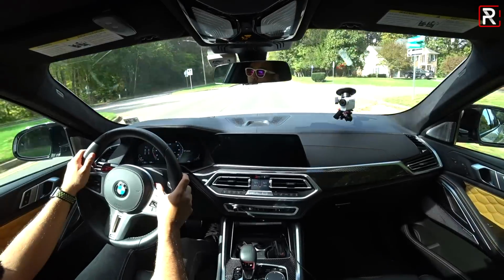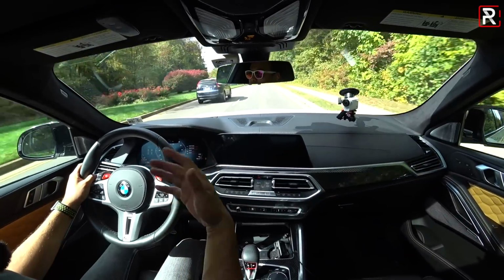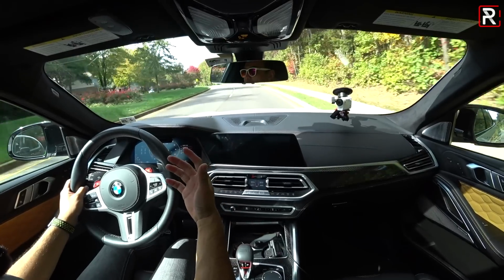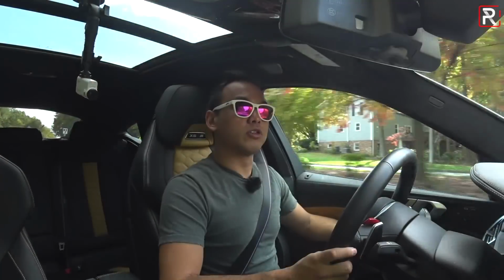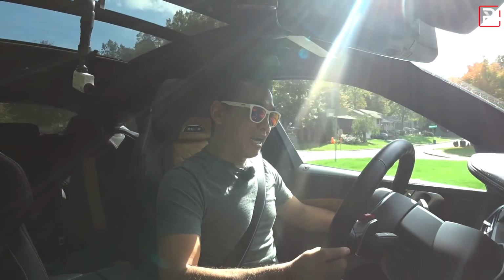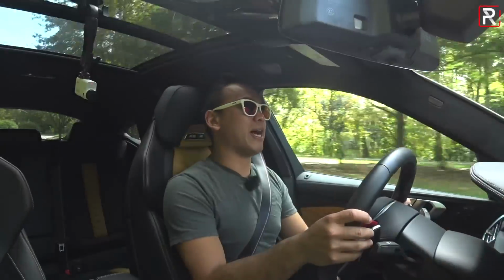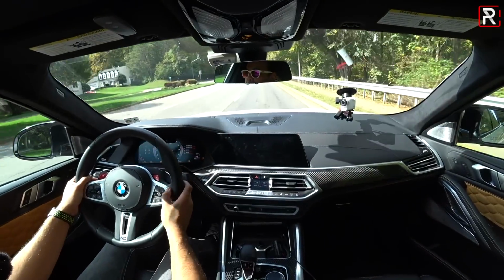But if you put it into sport setting or M2, like I've got to customize here, the car just feels like a sports sedan. It feels like I'm just driving a taller BMW M5. Some of the BMW purists may criticize, well, the latest M models are kind of dull to drive. They're just very, very serious. But I like the noise it makes. I like the 8-speed auto. The paddles also aren't quite as quick as the fastest dual clutches.